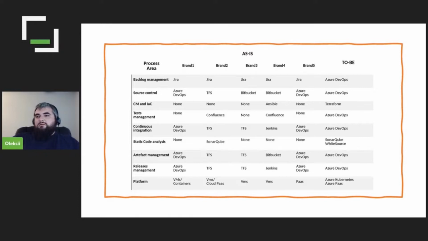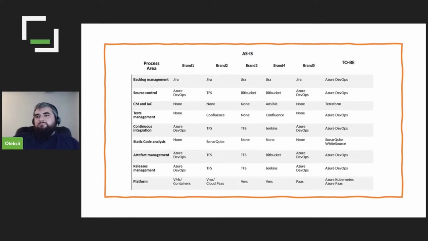However, you mostly have Jira, Jenkins, and Bitbucket spread across the organization and hosted on different platforms with different ways of managing.